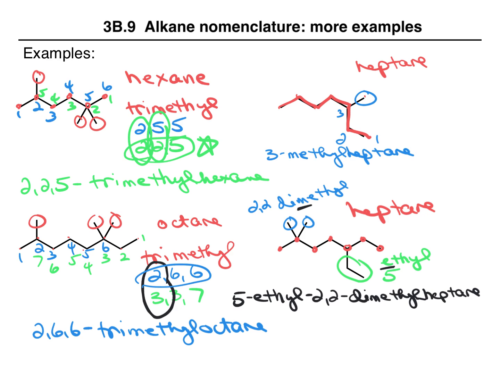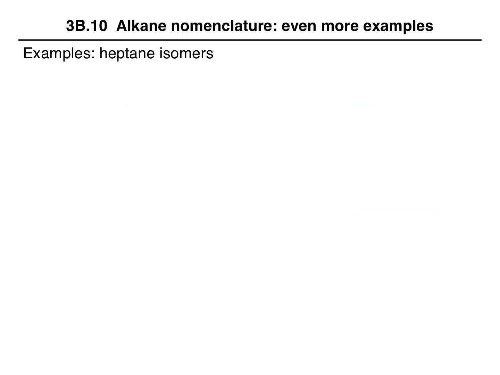All right, now we're having some fun. In an earlier video, we drew all of the heptane isomers, but without looking at that, I want you to get more practice. So go ahead and draw all of the heptane isomers. Once you think you've got them all, then you can go back and look at slide 6 and make sure that you have them. Then I want you to get the practice naming all of those heptane isomers using IUPAC names. Practice is going to be very, very important.